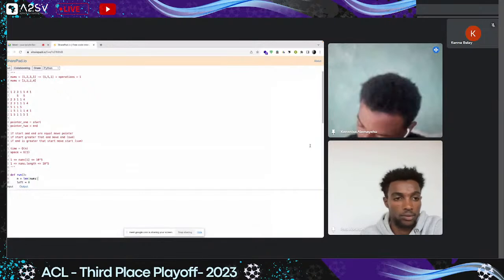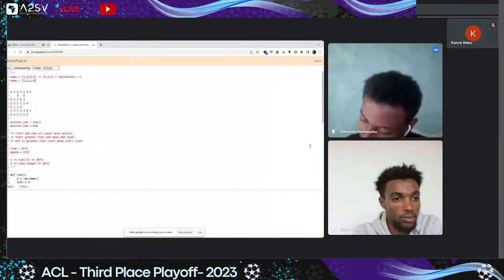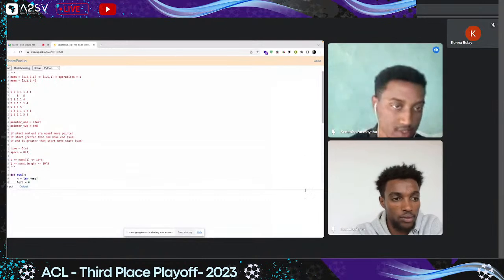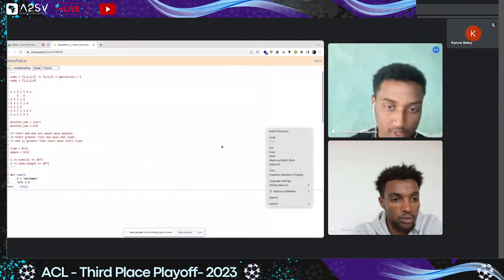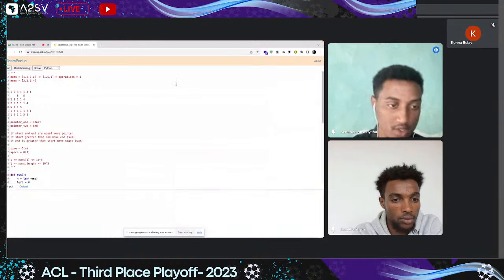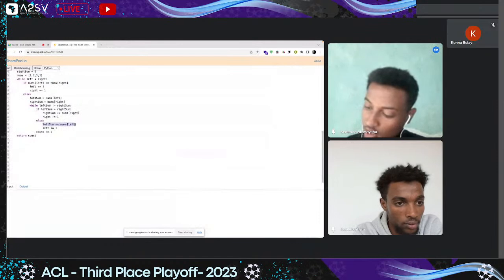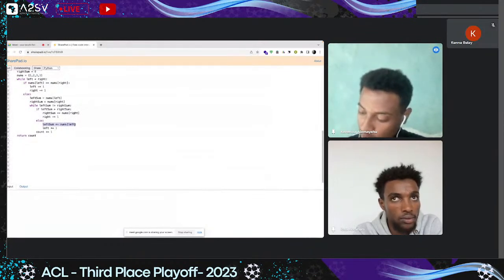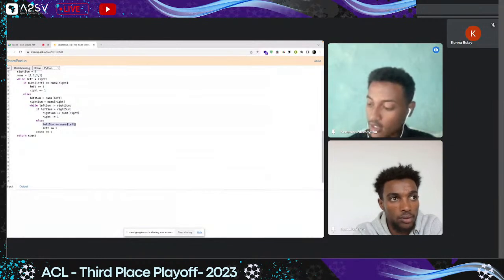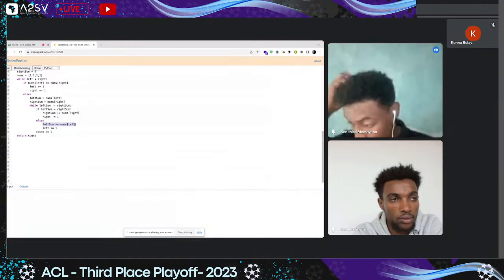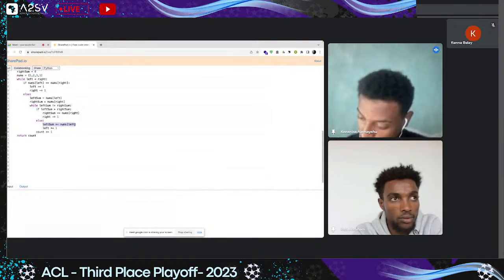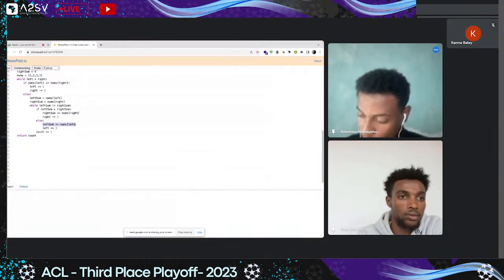So because my left sum is less than the right sum, which condition was it? Okay, so it's this condition. My left sum is less, so I add 3 to it, so that would be 5. Now my left sum is 5 and my right sum is 4. So until they are equal, we try to merge from the left and from the right. So the next operation would be to merge the numbers on the right. So 4 plus 1 would be 5. So 5 is equal to 5, so we don't need to continue anymore.